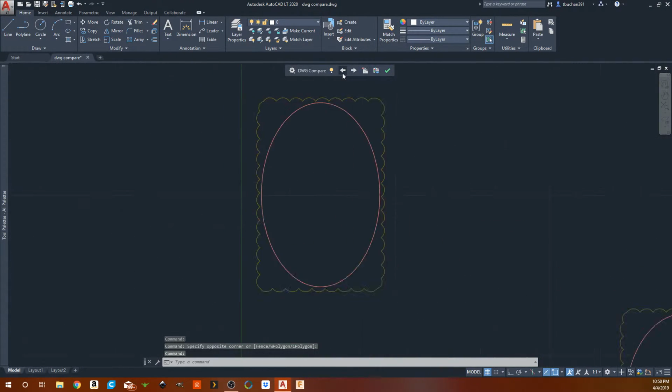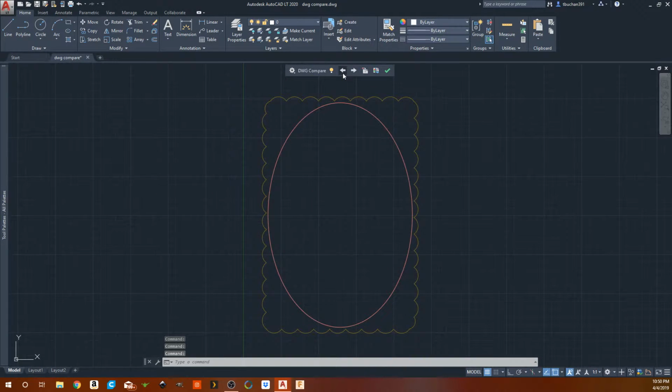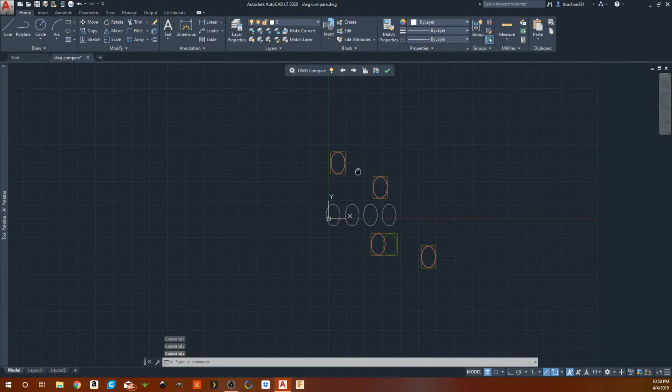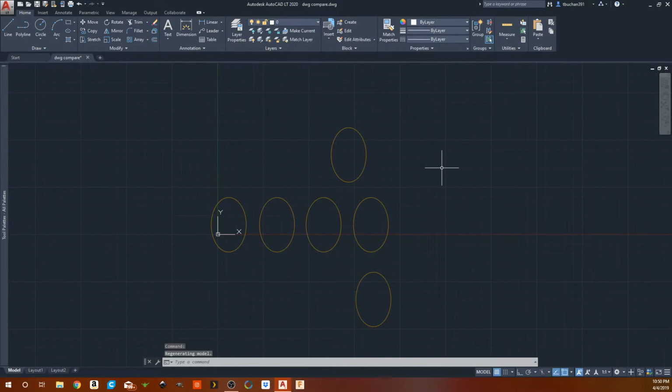You can cycle through all the different revisions or differences in the comparison. And then this right here, if say you want to keep one of these red ovals, as you click on it, whenever you right click, it adds it to the current drawing. So whenever you're done, it's here. It's pretty cool.